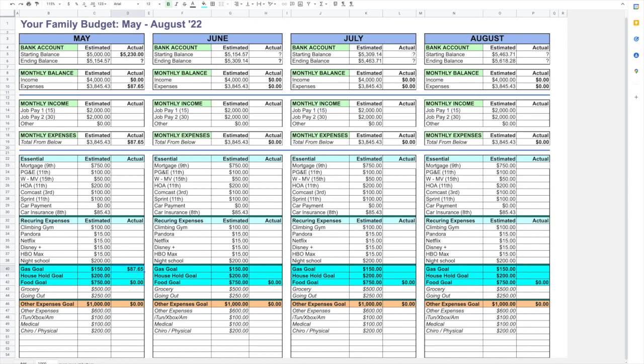So these are special in that they equal something. I'm going to do the same thing here. So the food goal: I find the food goal is one of the biggest important numbers, and they go up and down. How many times are you going to go out and eat, and what's your budget? And how many times are you going to go to the grocery? When my family has been really budget conscious, sometimes we'll even take out the money, so we'll have a going out envelope with $250 in it. For going out and grocery, that can become a very tangible way to think of your budget that I think is super helpful.